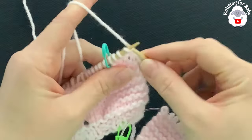Continue, let's finish the last four rows, or actually you only have three rows now because I just finished, and then I'll come back and show you what we need to do next. So here for row six, you just knit also. Continue, finish this repeat, and I'll come back and show you what we need to do next.